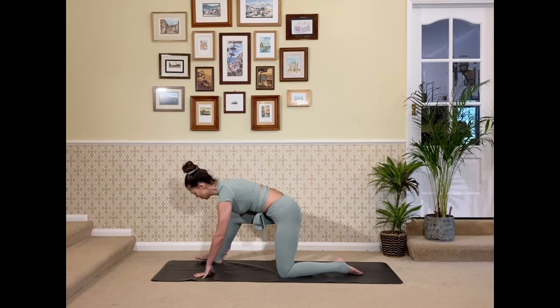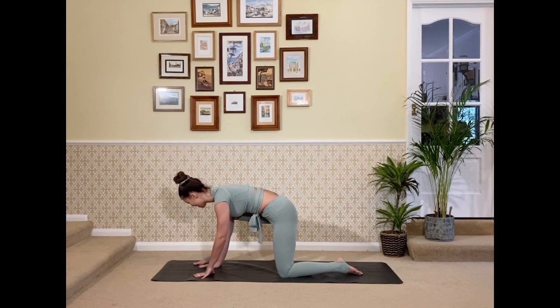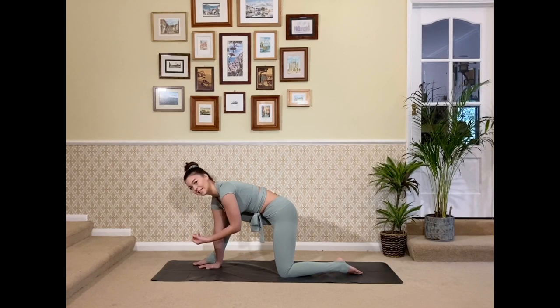If you need to use your right hand just to wiggle your foot there, that's okay to do. Don't feel like it's almost cheating. Sometimes we have this concept in yoga, if we're not as flexible as we think we should be, we're not doing it right. That's not true.